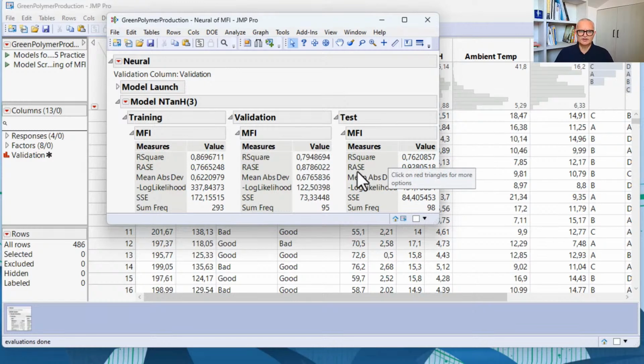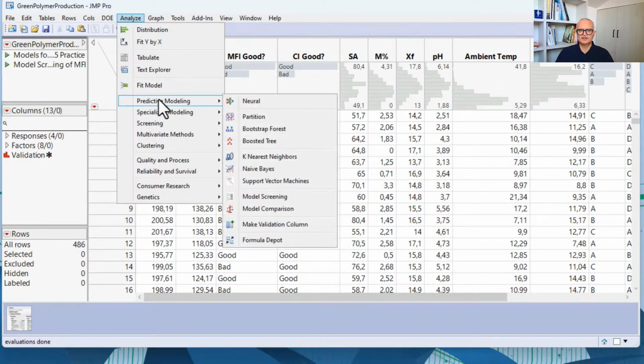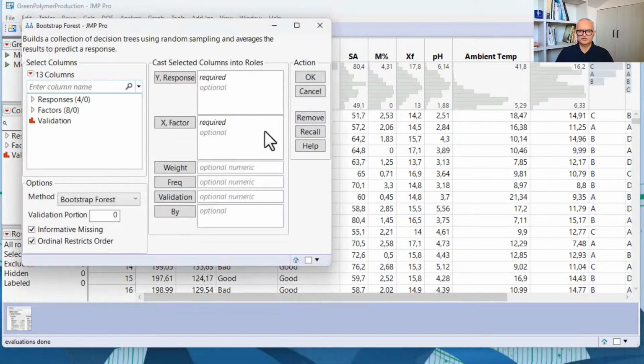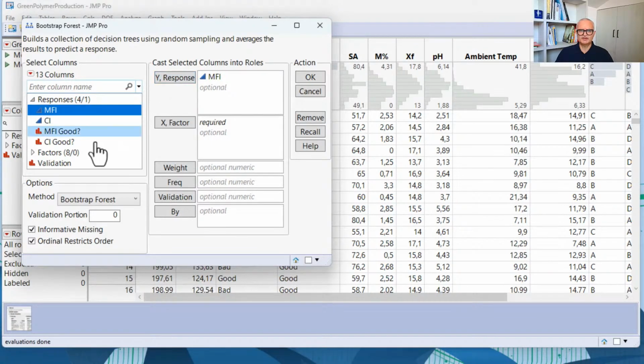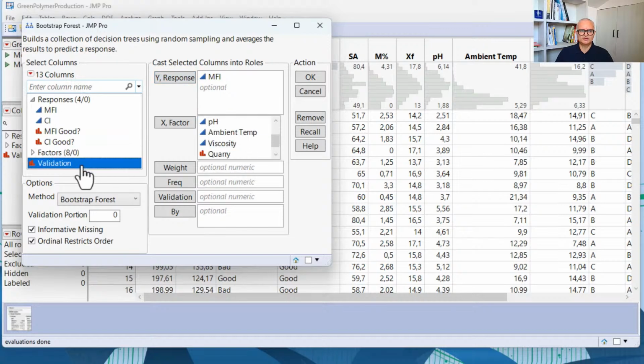This is for neural networks, for instance, but let's run another platform. So let's do a Bootstrap Forest with the same parameters. The MFI is our response. We have these potential factors here, and also we have this validation column again.